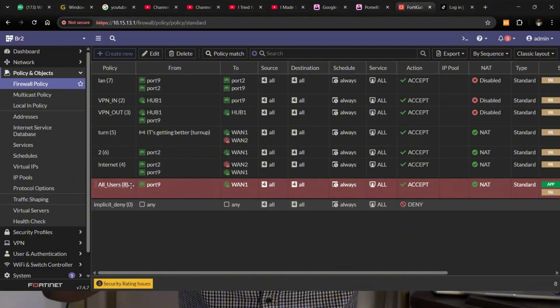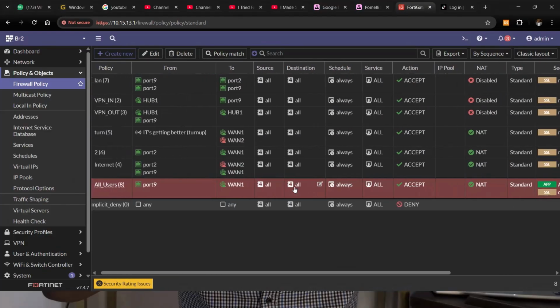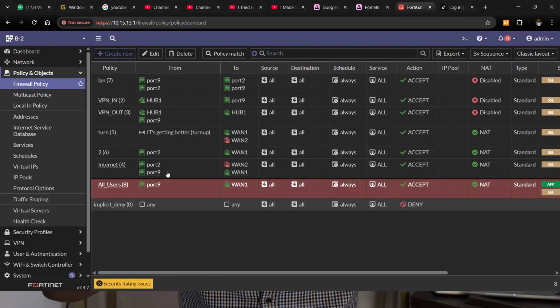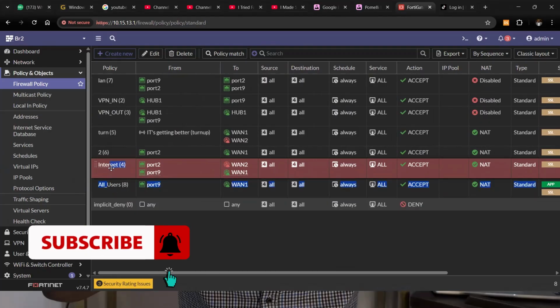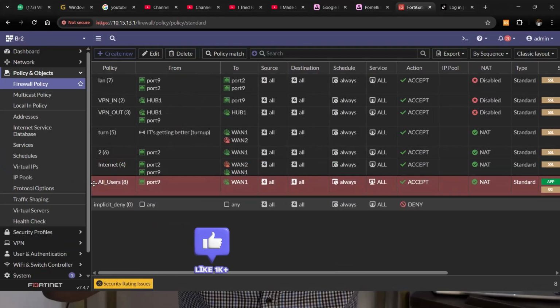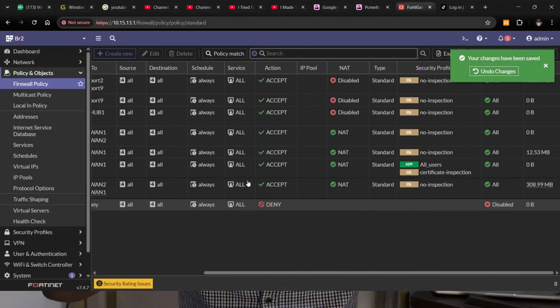So we have all users going to the internet, and this is taking place. Because I have existing firewall policies there, I'll move this to the top so that it can take maximum effect.